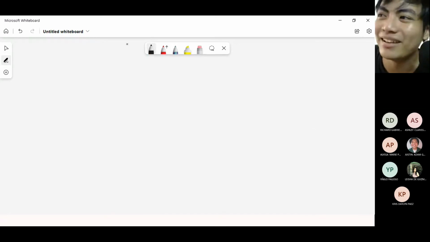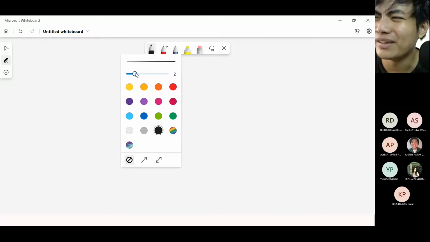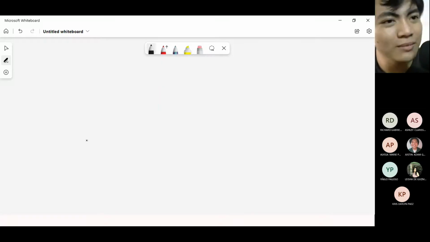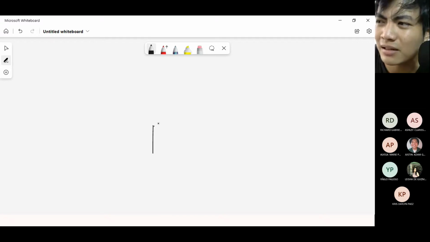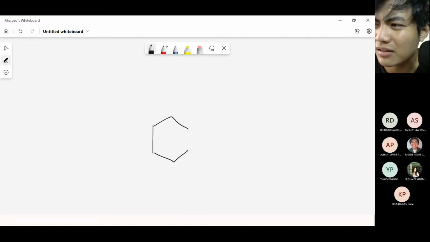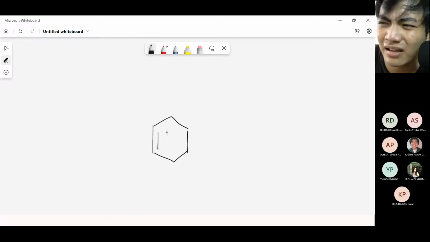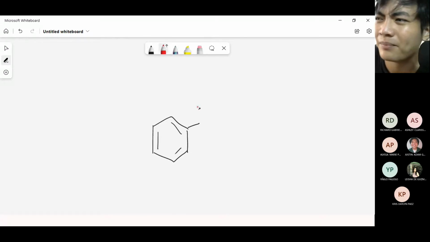Okay? Anyway. So, yan. To summarize the reaction of benzene, nagawa ako ng map. Okay? And then yung map na to is, yun yung magiging guide nyo. Okay? So, let's have the benzene in the middle. And ipakita natin yung hydrogen na pwede palitan.